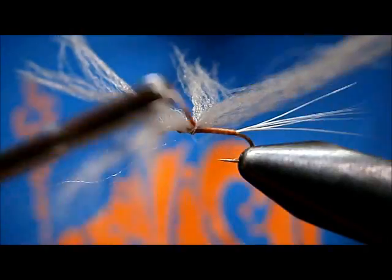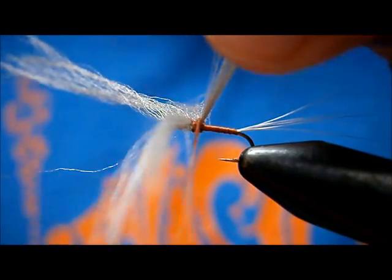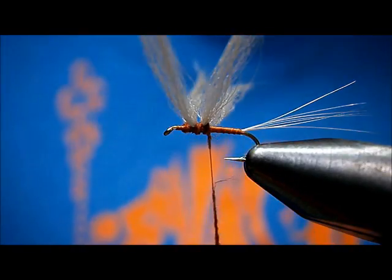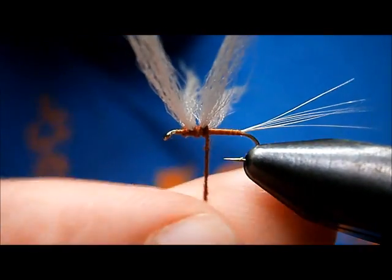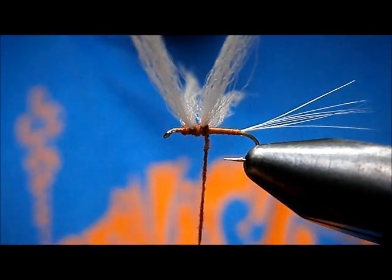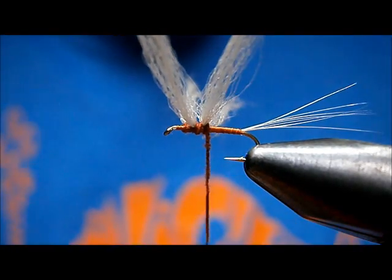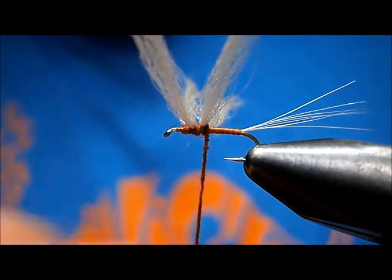I'm going to take my 2 wraps in between. I'm going to figure 8 this guy. I need a little more dubbing. Okay, I just need a little more dubbing. Remember, keep your dubbing nice and tight. When you're dubbing these flies, you don't want to separate the wings with a lot of dubbing, because you're going to want those to blend in together.